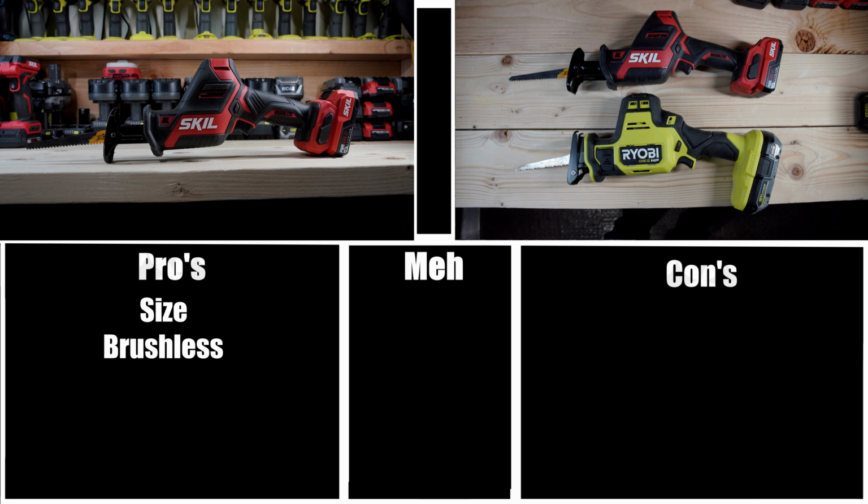The brushless motor is going to allow you to have a longer motor life, a little bit more battery efficiency, and more torque than what you typically get from a brushed motor. So in my opinion, this is a pro.